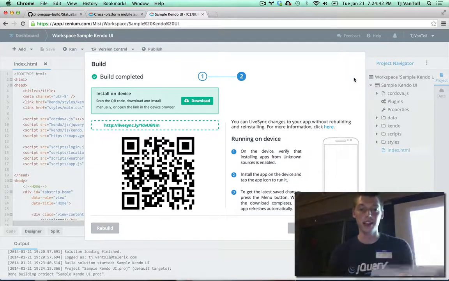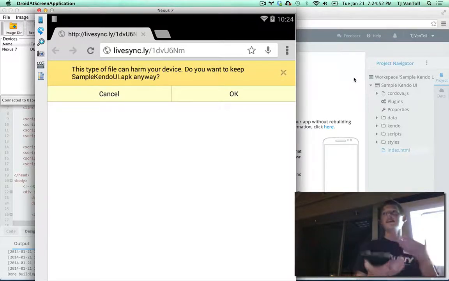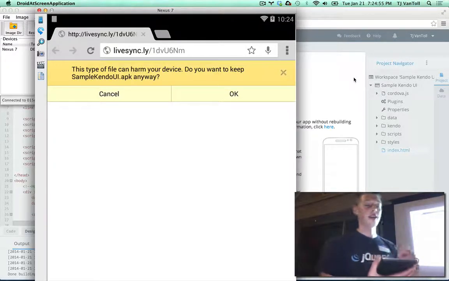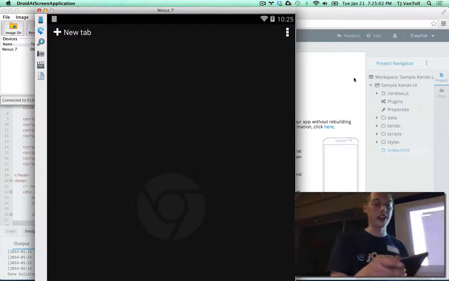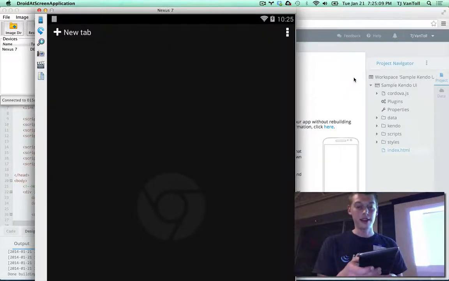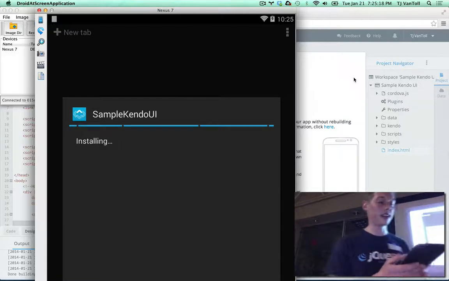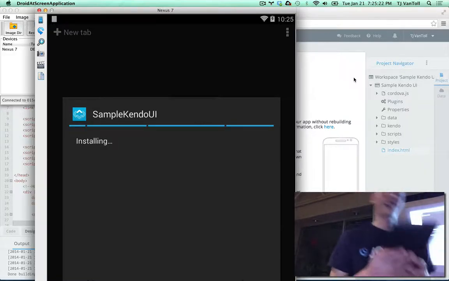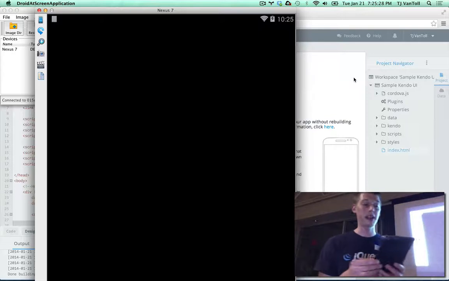And what I'm in is my QR scanner here. We'll see if I can manage to line things up correctly. As I said, it did the build in the cloud. The QR code pointed me at a URL, and you can see that I actually have an APK file, and if I say OK, it's going to go ahead and download it. And if the Wi-Fi gods are with me today, this will bring up the actual app through the actual Android installation process. There we go. I can open it up. My splash screen here will show in a second.